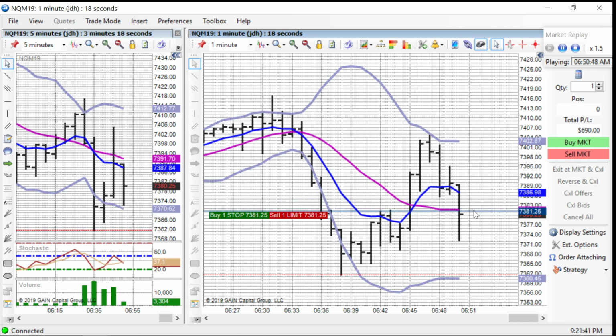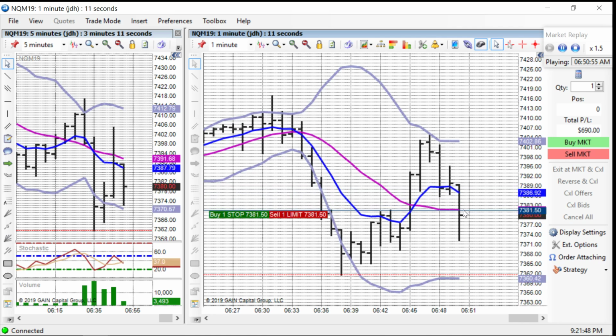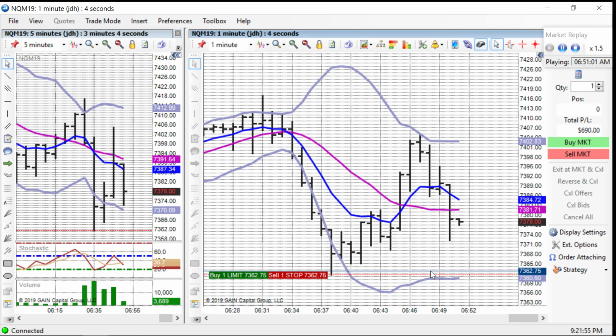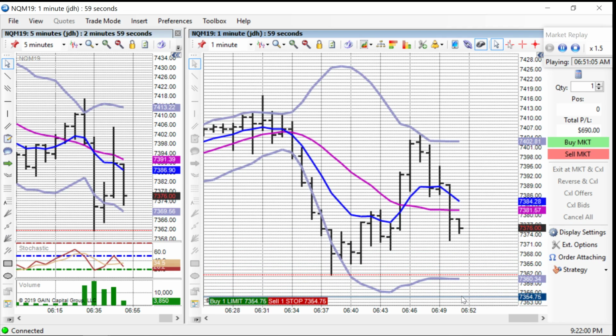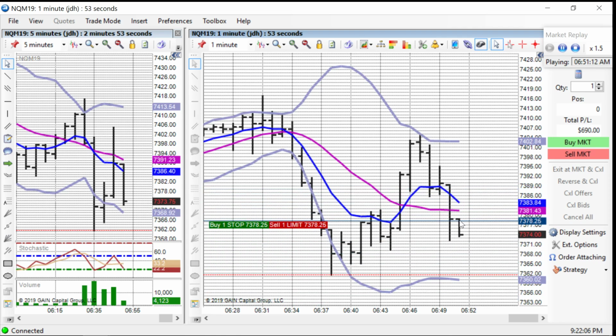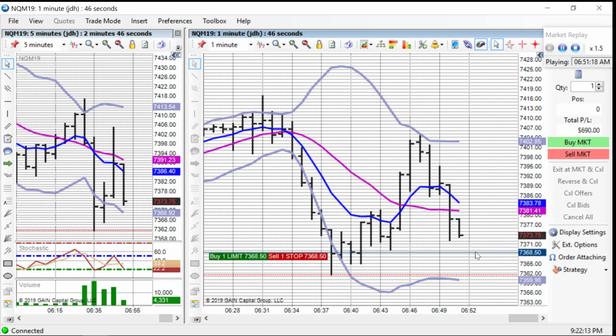ideally what I like to see first is either a 1, 2, 3 formation, or I want to see a crossover of that 8 EMA line first. Right here you don't have either of those, so I couldn't really go short. Even though trading short here would probably have been successful, and I think there's another one that occurred about here that would have been a good trade.